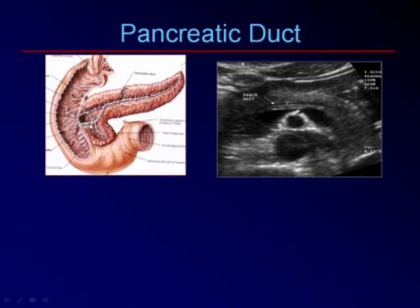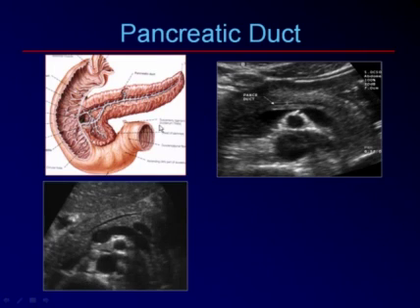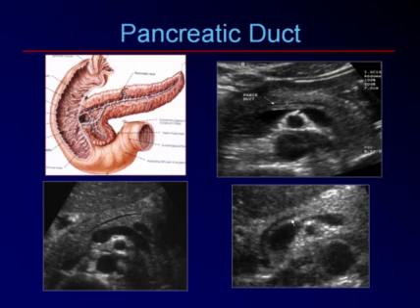Another little anatomic detail is the pancreatic duct. Now, this is a small little tubular structure that runs down the very center of the gland, seen here as a thin tubular structure down the middle, surrounded by pancreatic echoes on both sides. There is no vessel that runs down the middle of the pancreas like this. So the only thing there would be the tube, pancreatic duct, which is not more than 2 millimeters in diameter. Here's another picture of this visible little duct here, surrounded by pancreatic echoes, and if you follow it, it will curve around and join the common bile duct and then onto the duodenum through the ampulla of Vater.